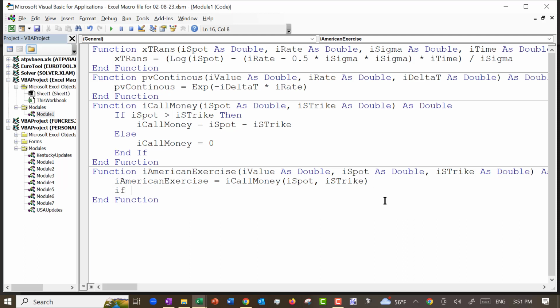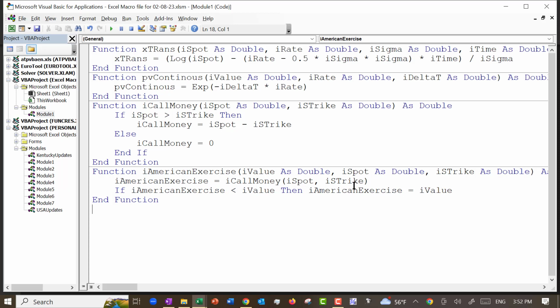So if I American exercise is less than I value, then I American exercise equals I value. When you're doing only the if part, you don't need the else part, because it says if this is true, execute that statement, otherwise don't do anything.